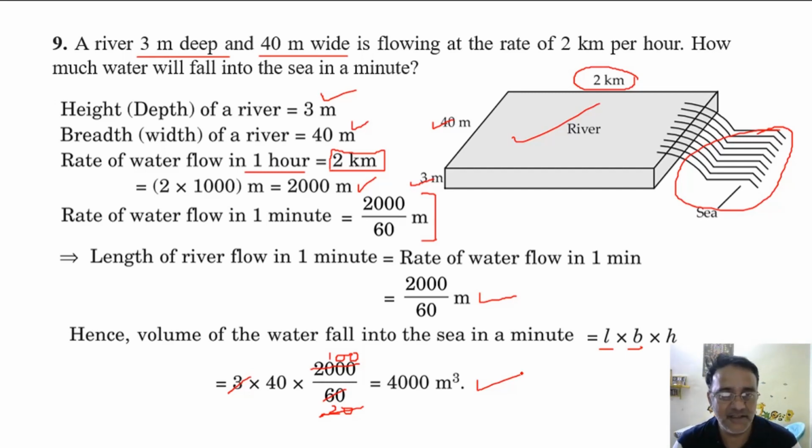Okay, now we are moving towards the next section, the next exercise. Only 2 questions we will complete because of time. Exercise 13.5 is based on cuboid volume. Exercise 13.6 is based on cylinder, volume of cylinder, and 13.7 is based on volume of cone, and 13.8 is based on volume of sphere and hemisphere.